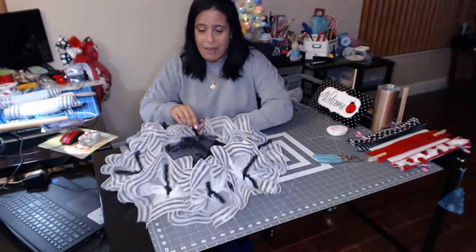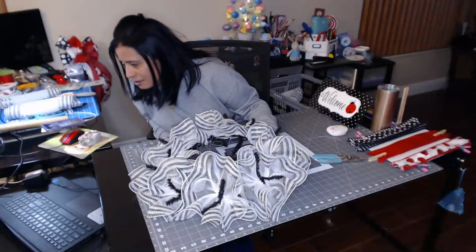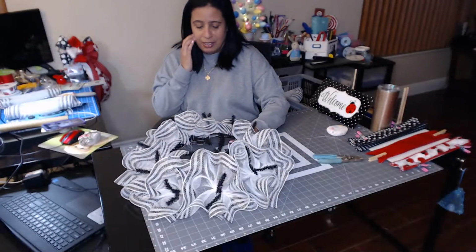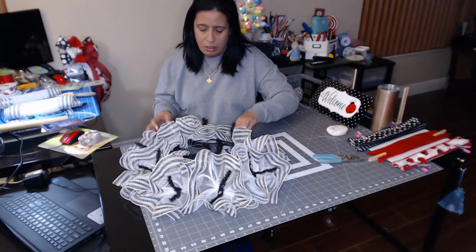Okay, we're almost done with the bottom. I have one more, and then we're done with the bottom, okay? Thank you, Adri. This is, as I mentioned, a striped metallic mesh.